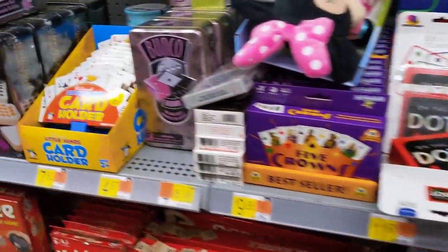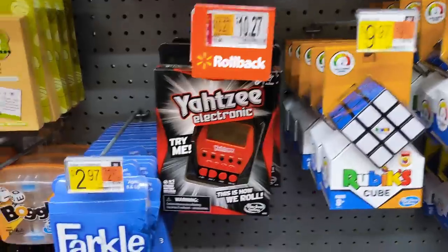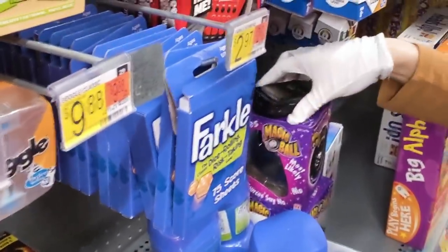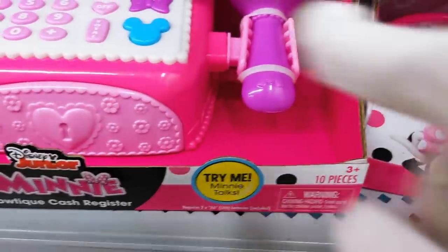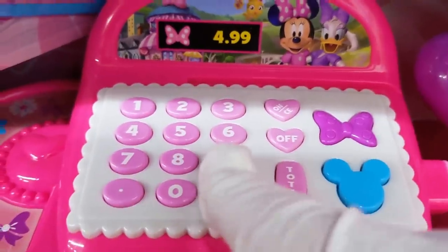The holy grail of Walmart sounds — the kids section. That sounds so good. Professional recording technique: use the magic eight balls to stack on top of each other to balance the microphone, to record the Yahtzee key. This is what my musical training has led to. Oh my goodness, we've actually done it — this is actually the gold mine. Five dollar Minnie Mouse cash register — try me, don't mind if I do. It sounds so good! I wanted to find something with a really low buzz hum sound, and then I came out of the bathroom and there's a key copying machine which has a really weird noise — still recorded it.